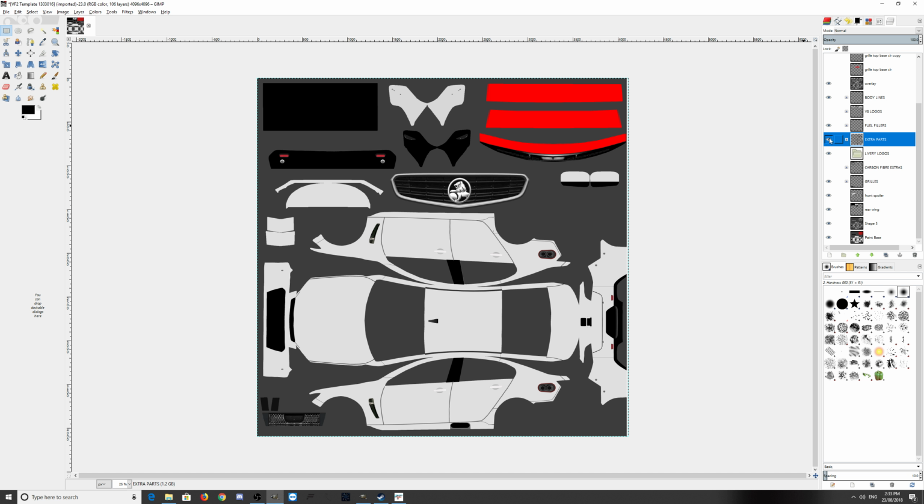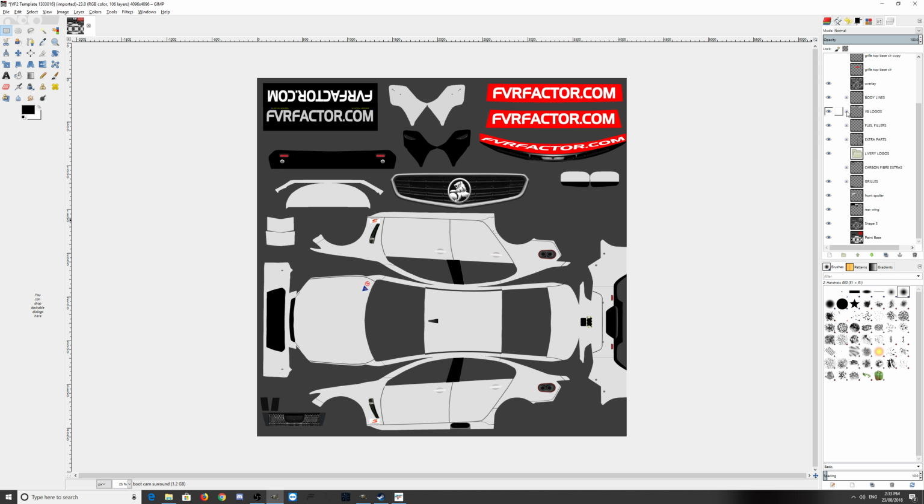Extra parts, when you want to paint certain parts, if you open it up, you can go in there, you can just do the boot, and that'll let you just paint that boot part, and you've got all the other parts. See, in the V8 logos you've got all this stuff that goes over top of your work once you flatten it down at the end, so you've got to try and get rid of it. Just go in here, that'll show you what that is. There's your little V8 emblem down the bottom. Some people like it, some don't. This one's another little part of it, another part, and then we've got the emblem on the bonnet.